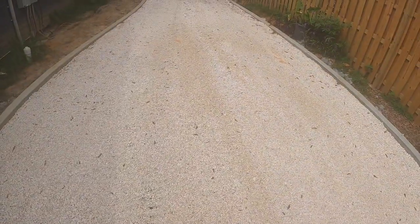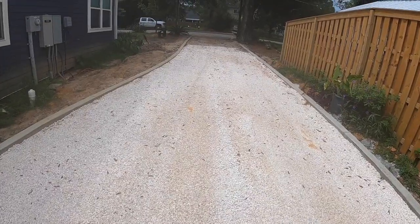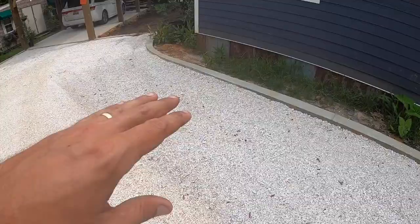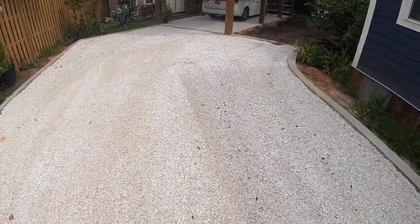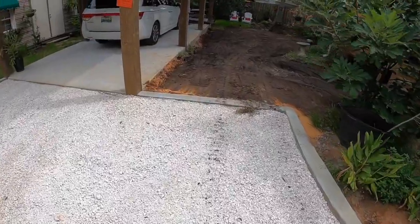But anyways, this project is unique. Both of these houses were redone by 5A Home Remodeling, I believe is the name of the company. But they've come through and really renovated this house. It really looks awesome. This is the driveway. We didn't do it. We didn't pour the curbing. We didn't install the Bahama rock. The contractor that did is going to come back and top dress and bring it up to the right height when we get done. But this project essentially is going to be new irrigation.